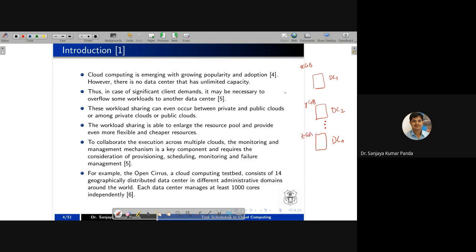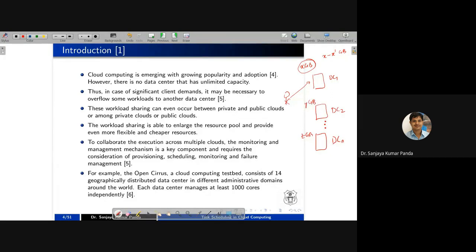So if a user has requested storage from data center 1, out of this X GB, let us assume that X minus X dash GB is already consumed, meaning that the storage is already assigned to users who requested before this particular user.